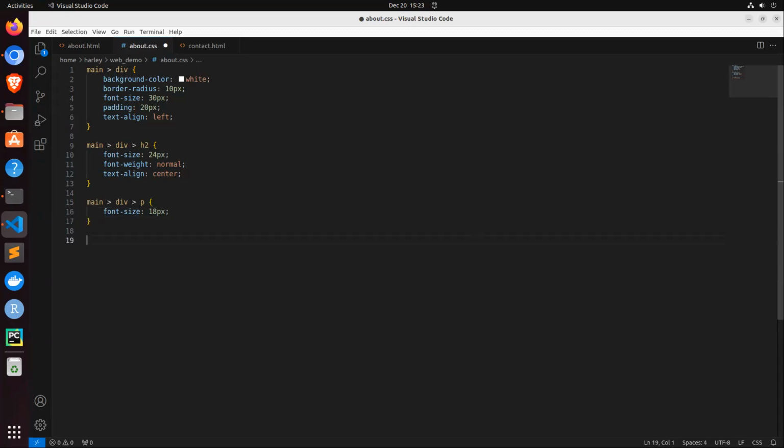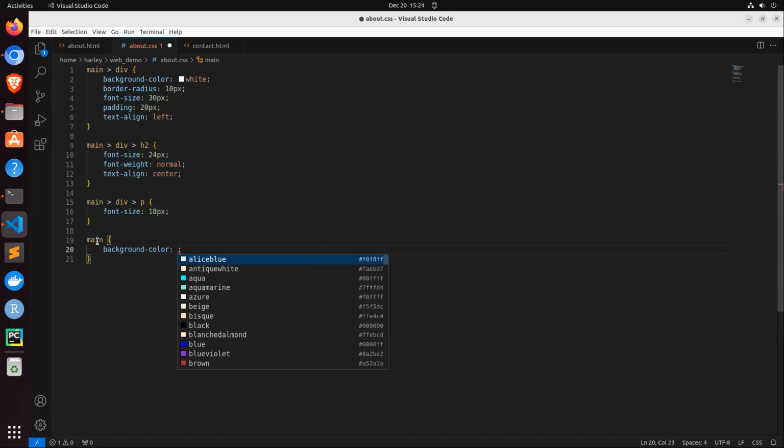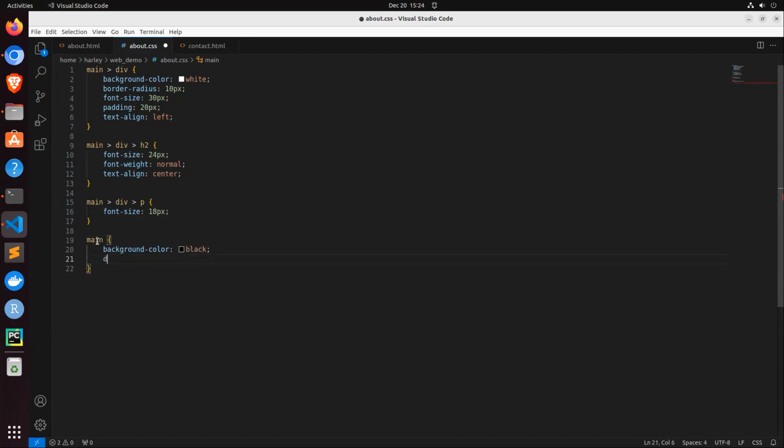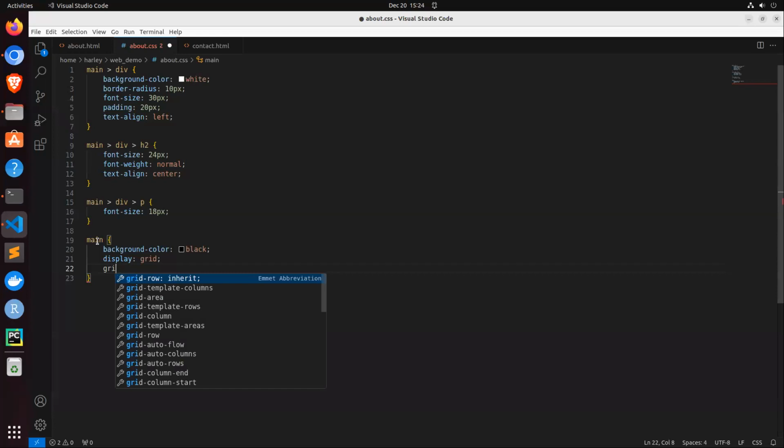One last step is the grid template areas. So now in my main element, I'm going to set the background color to black. I'm going to display grid. And I'm going to set up grid template areas.